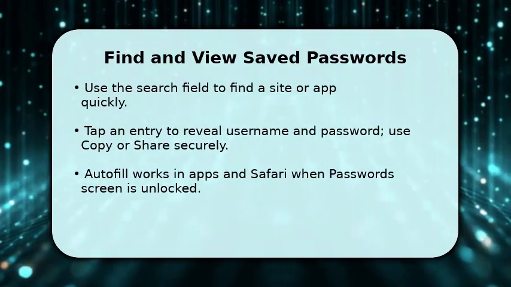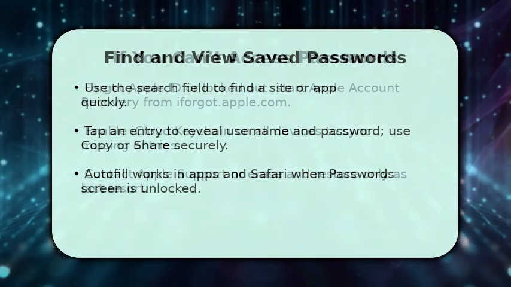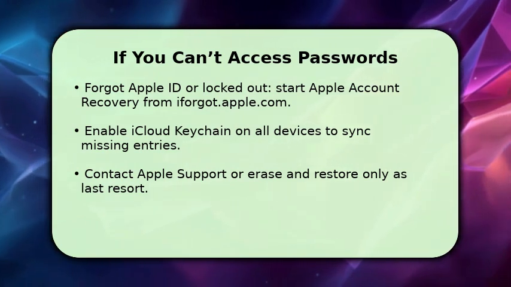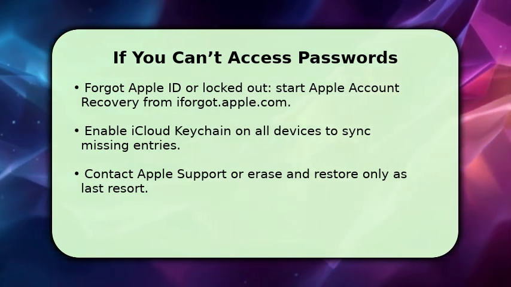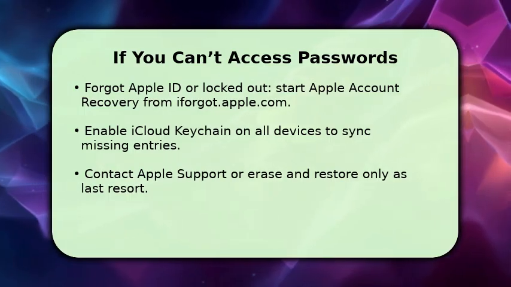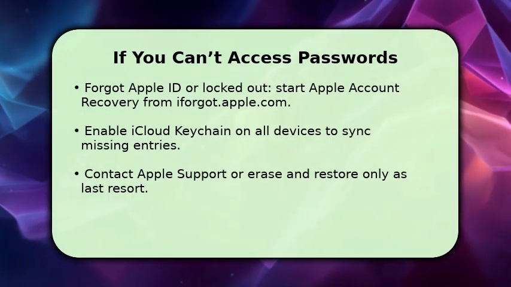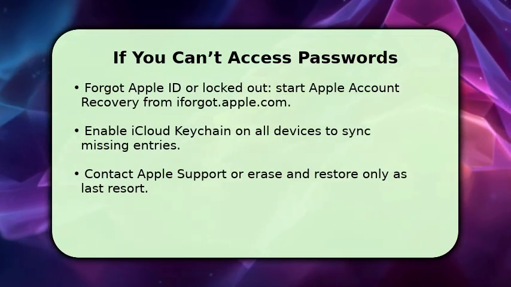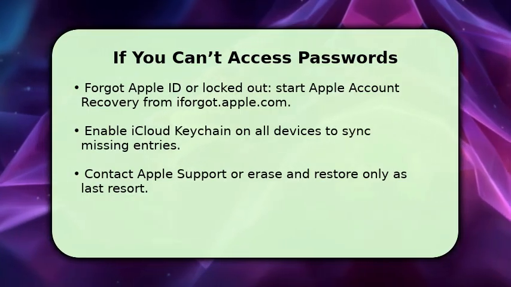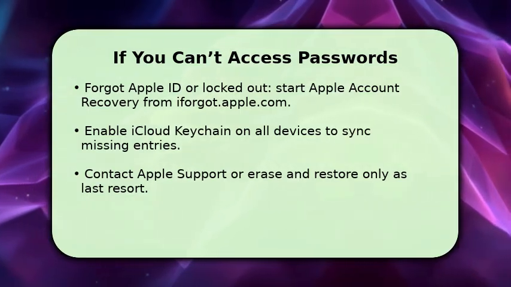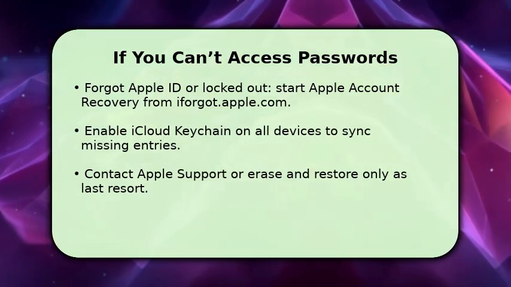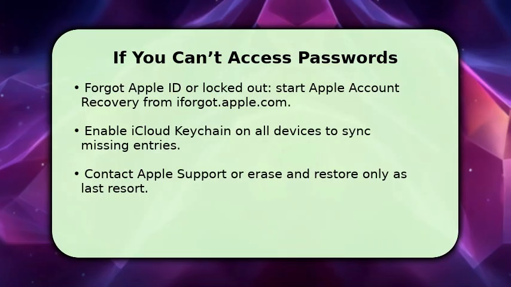If you can't access passwords because you're locked out or forgot your Apple ID, begin account recovery at iForget.Apple, calm and follow two-factor prompts. Make sure iCloud Keychain is enabled on other trusted devices so entries sync back to your phone. If recovery fails, contact Apple support for guided help. As a last resort, you may need to erase and restore the device from a backup. Tip: if Keychain was off, enable it and allow time for iCloud to sync before assuming.